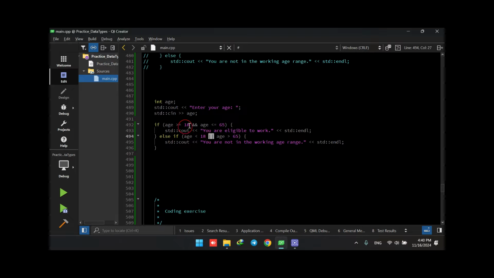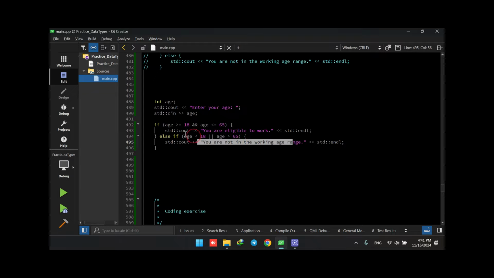Usually when we want to use the AND condition, we must meet the condition before and after the AND at the same time. When we are writing a condition statement using Boolean flags, we must initialize them to a false value, and then when the condition is met, we set it to true. So initially, by default, these are false. However, regarding the OR logical operator, if either of the conditions is met, we print this one.